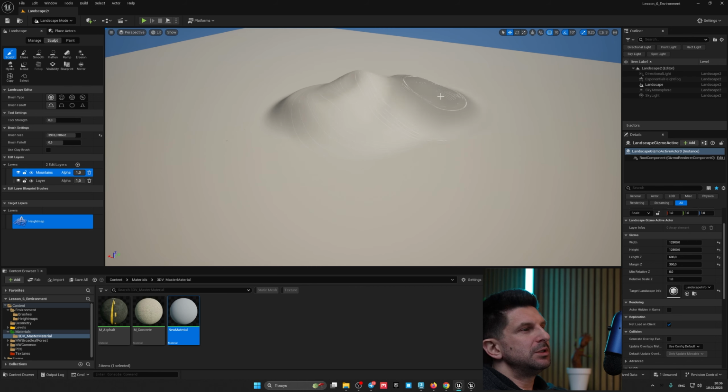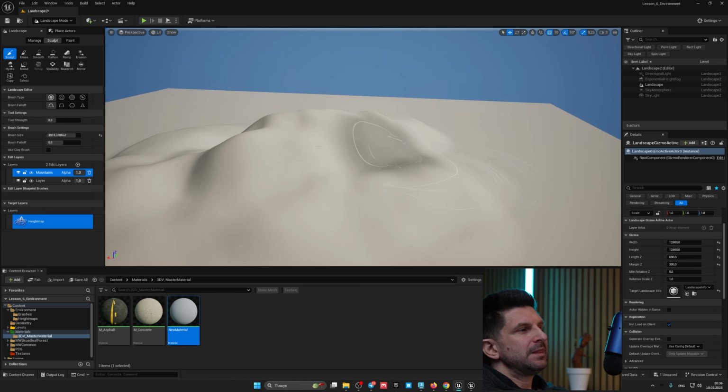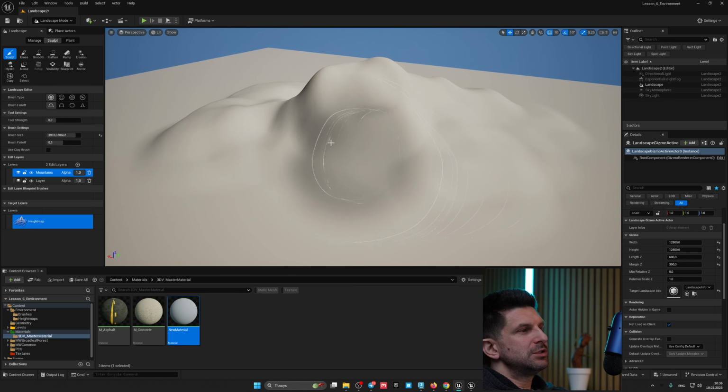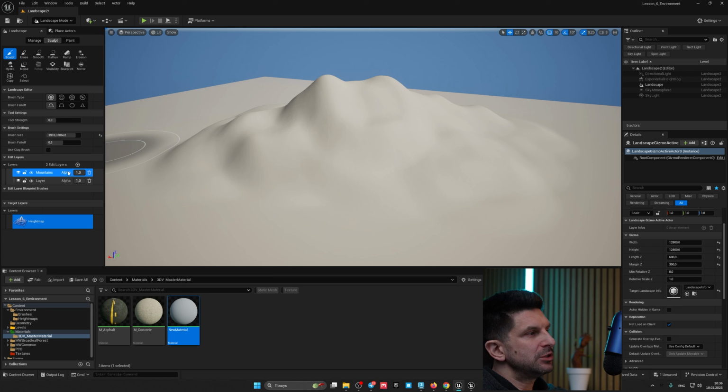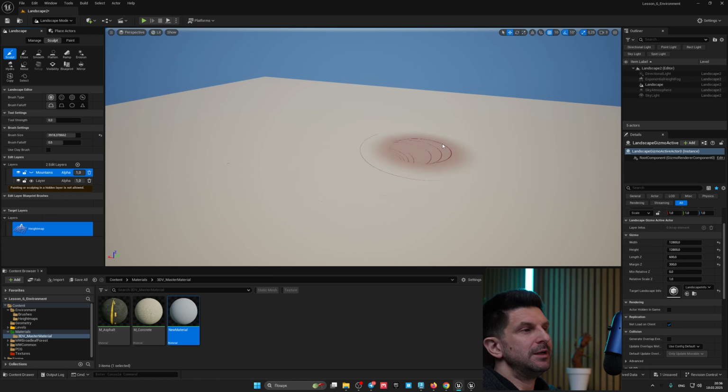And I start sculpting mountains, sculpting, pressing. I made something, well, broke it, and I want to go back. And to avoid pressing Ctrl Z, we can simply turn off this layer. That is, by clicking on the eye, we just turn it off, and we have, again, a clean slate.